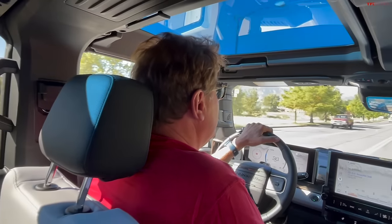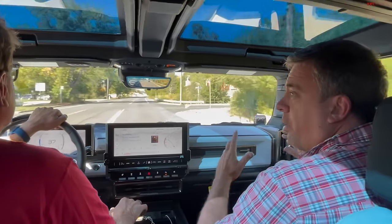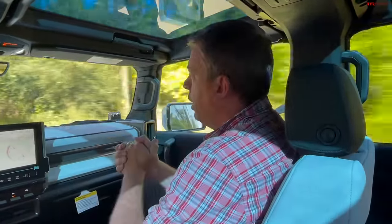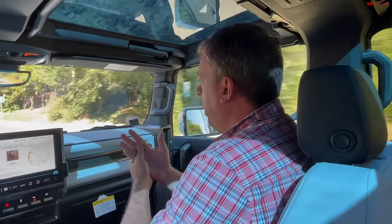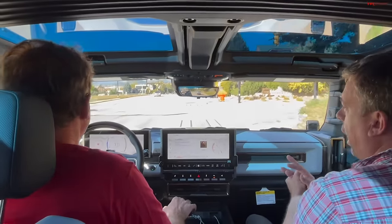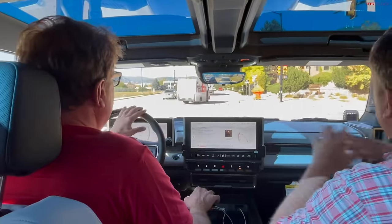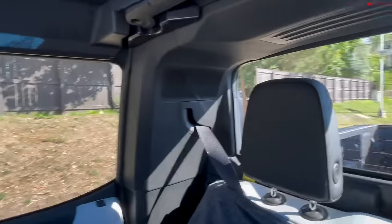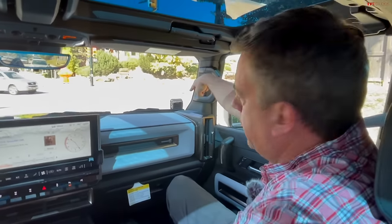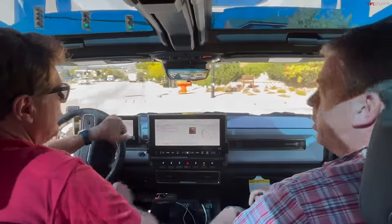In terms of finances - we're still living in crazy times where pickup trucks are still worth a lot of money. We went back to Macadon and traded the Lightning in at basically no loss to us. Macadon gave us $81,000, which was exactly the original sticker price on the truck. This truck starts at around $110,000 - $111,000 - but I added a couple of options. I added the spare tire, which is in the bed of the truck, and also auxiliary lights on the A-pillar, so I did the lighting package and the off-road package with the spare tire.